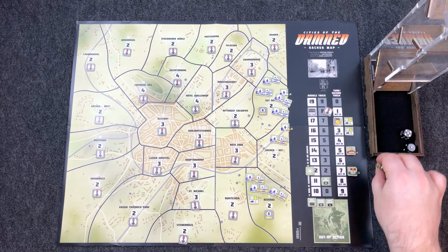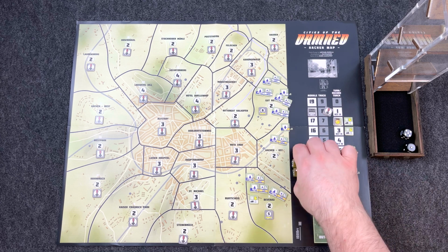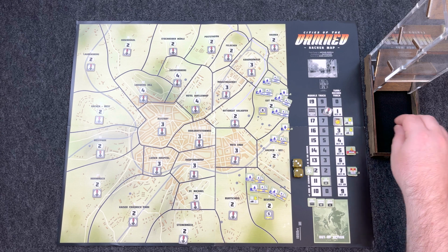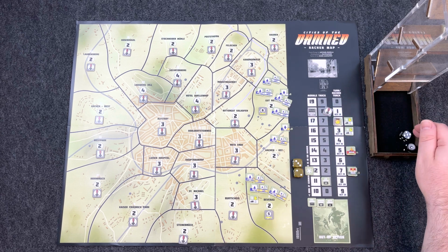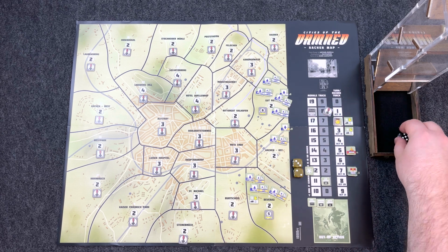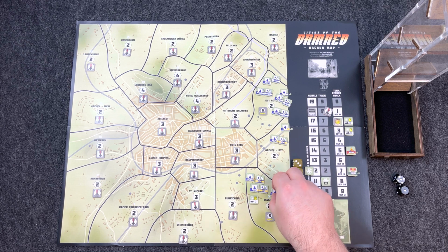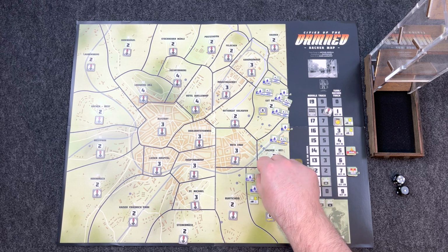Okay, not what I wanted, but we may be successful here. At least get a stalemate. So 3, 4, 5 plus the 12 is 17. They had 8, 9, and then 14. So we were greater than, but obviously did not have an overrun. So because of the fanatic, the success is changed to a stalemate. So he stays there. Our units are flipped over to spent. No losses, but we did not take control of the area either.